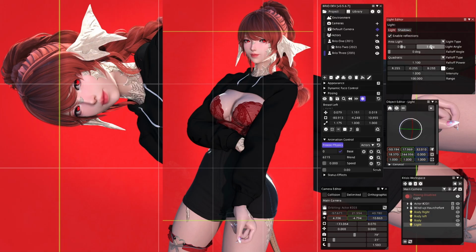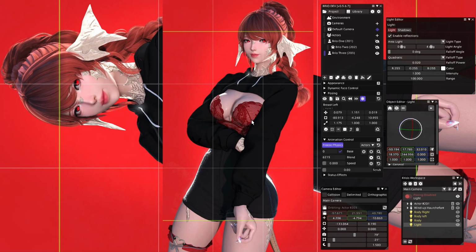Okay. I'll mess with the light angle a little bit to see if it can create something more interesting. Oh, okay. We get a little bit more illumination on the chest. That's nice. And I'll lower it to have it back to how it was on the short. I think this is pretty nice. And I'll try to make it a little bit harsher as well.